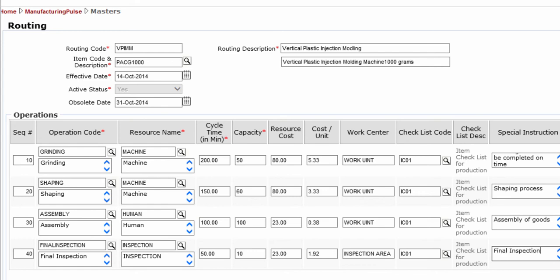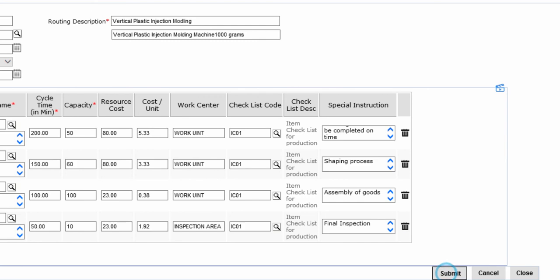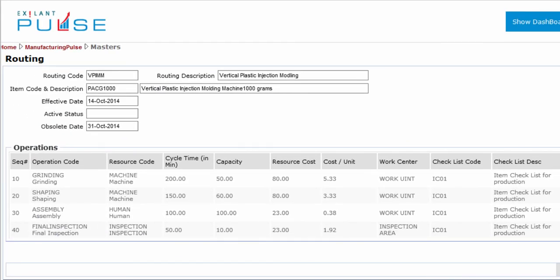This completes all entries required to create a routing. You can now submit the routing master document. You have now created a production routing for an item.